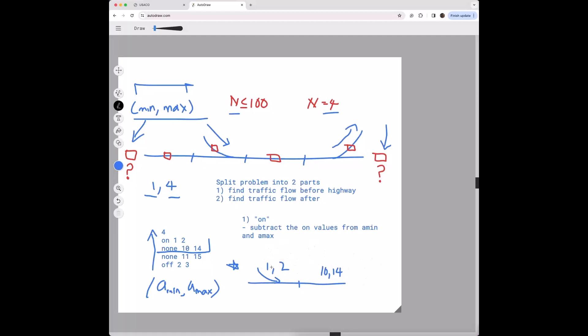But now that it's one and two, what we want to do is actually subtract a min. And given that we only have one segment of highway before this, these will just be our a_min and a_max values. So we want to do a_min of... we'll just call this cur_max or c_max and c_min.